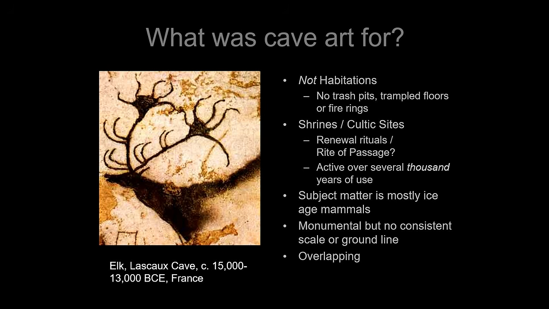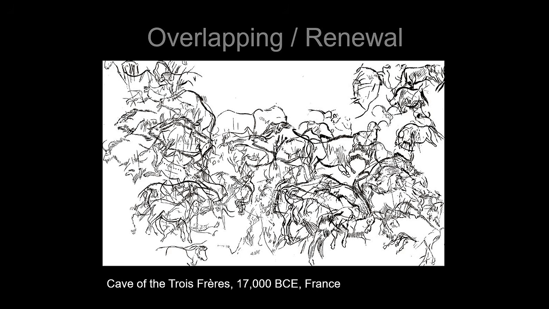And there's a great deal of overlapping or redrawing. So when we look at this, you might be tempted to think, oh, this is a herd of animals. But it's not a herd of animals. It's actually one animal painted one at a time and then painted over the top of the previous animals. You can see how this bison here overlaps with this horse, or how this bison here overlaps this bison over on this side. There doesn't seem to be any respect for the previous iteration.